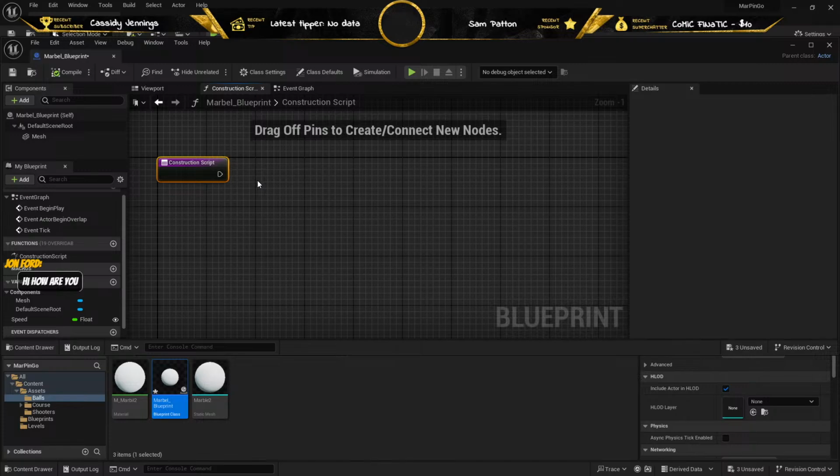Anyway, now that we've got this, we actually need to do this over here as well. Over in components, now you're going to want to hit add, and now we're finally going to put projectile movement on this thing. So up one section. Up here?